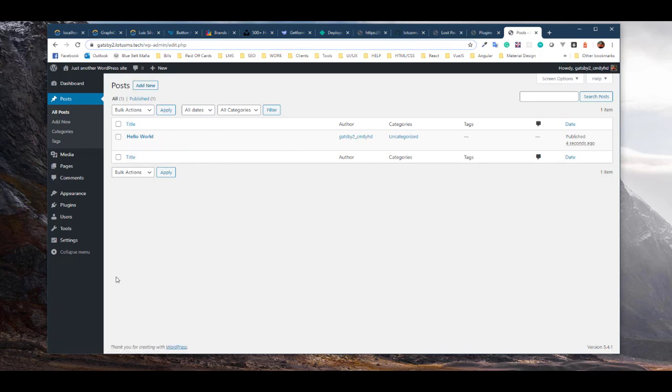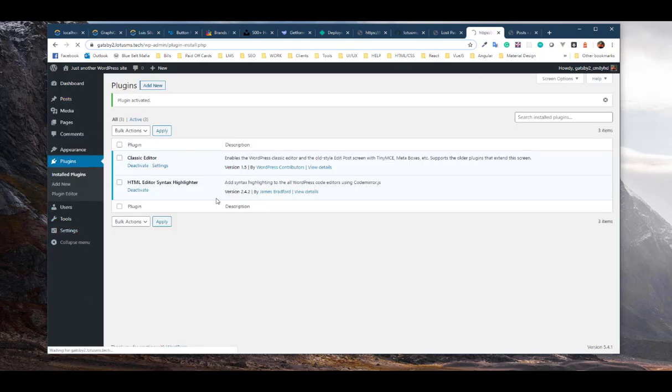Now, however, to test it out while you're still building all of this stuff, you need to have some development content to develop with. Instead of having real content and having to fill it all out with real stuff, fill it out with fake stuff first. See if it works. See how it works with a bunch of posts, with a bunch of different things. Develop it correctly, and once it's working, then you can go back and change the content for real stuff. So what I like to do for that is, if I go back to my plugins, there is a great plugin that you can use for things like this. It will help you out.